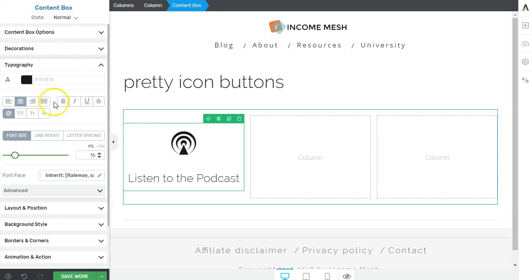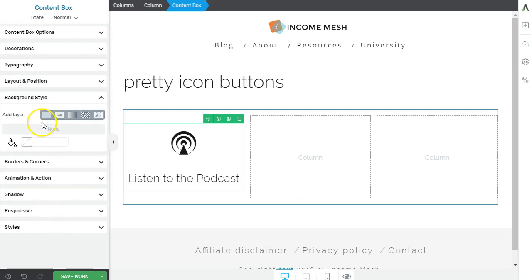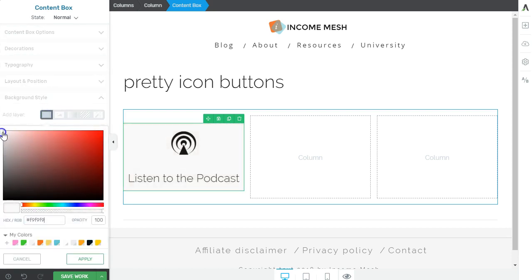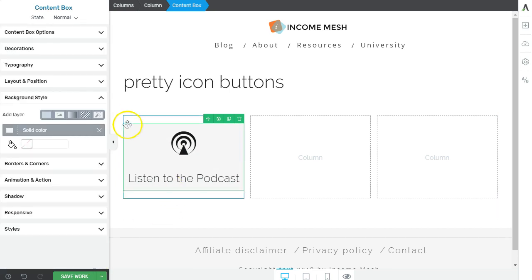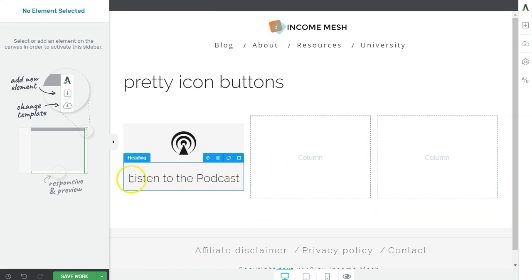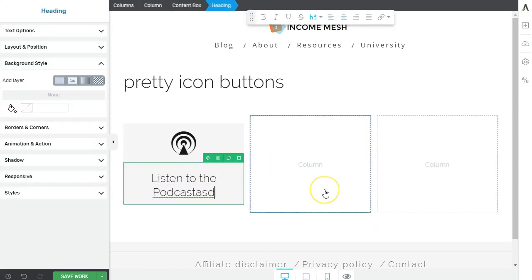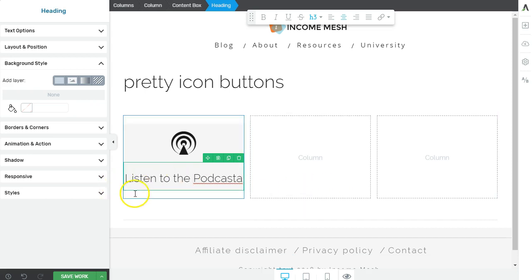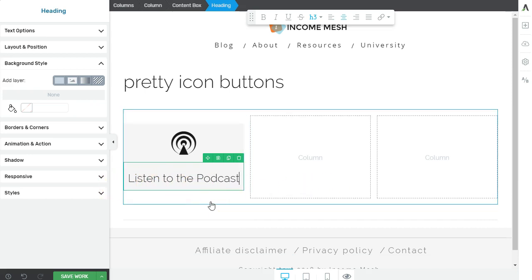So let's go ahead and first give it a background color just to make it clear what we're working inside of. We'll just give this a nice little gray here. Apply that setting. And now as we look at it, the reason why we want to put some padding is this is really right up on it. And if we had more text, you can really get to where it's all the way up on the button. That doesn't look very good.